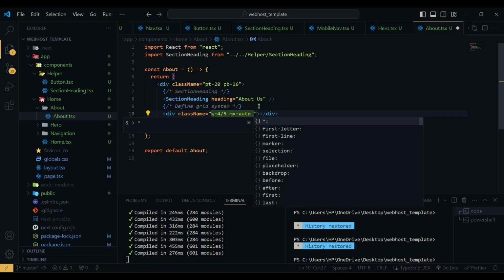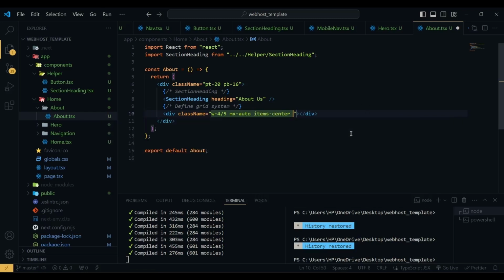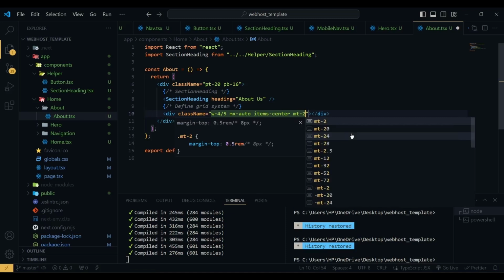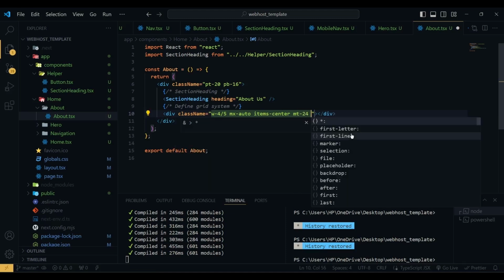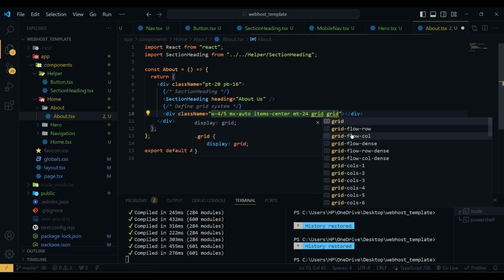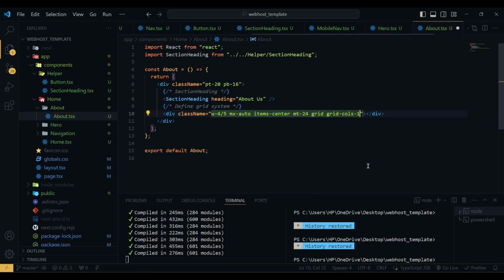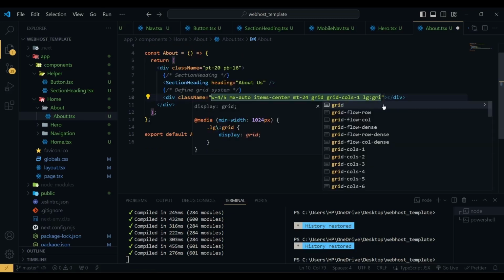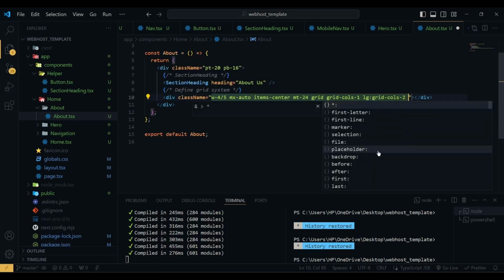Then we have items center, margin top will be 24, grid, then we have grid-cols-1 for small devices, and in large we have grid-cols-2. And gap will be 12.